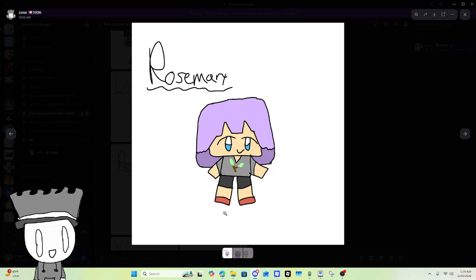Originally, her base design was gonna be the school outfit for Branch Ivy High School. I didn't really like this. I thought it would be a cool and interesting way to differentiate her from Lilibet, but this just looks ugly. And it wouldn't really fit her. It wouldn't really describe her as the sister of Lilibet.